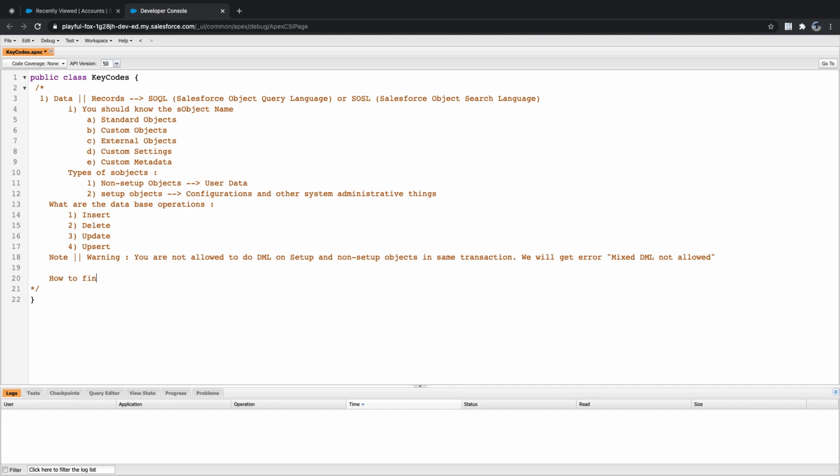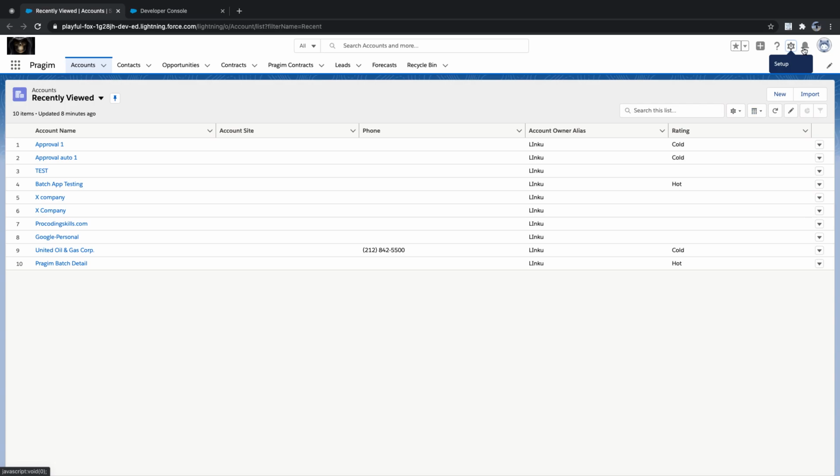How to find the required details for SOQL. What are the required details ideally? We have the S object API name. Do you know how to find the API name? You need to go to Object Manager, open it, and you will find the API name, right?